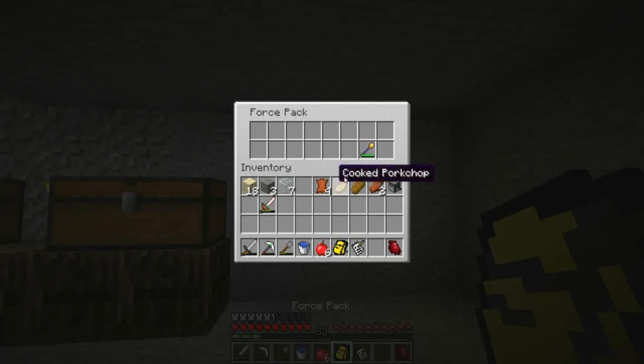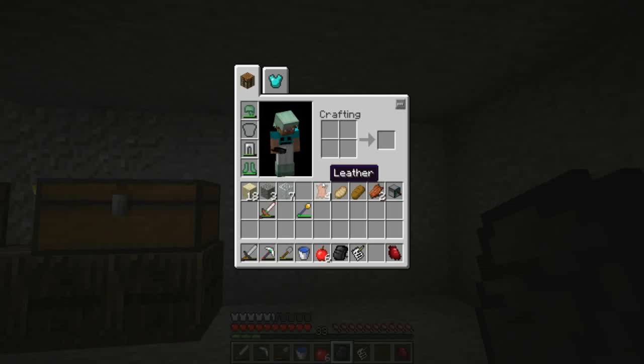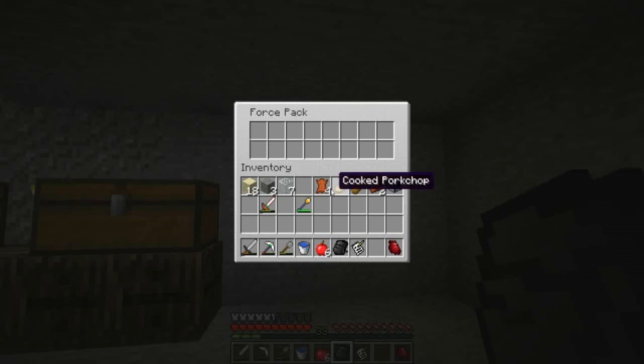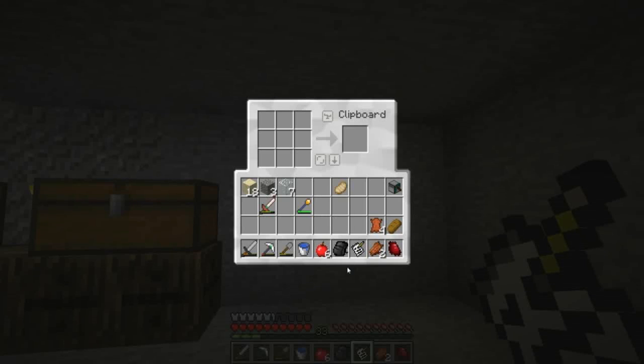It's like a backpack. There are a bunch of different things you can do with this as far as what items go in it. I think if you shift right click, you can rename it and change the color and stuff, which is pretty cool. And you can put any item in that. So you can just load it up, and they are expandable. There's the clipboard, which you just right click, and it's got some pretty cool things about the way it distributes the items.